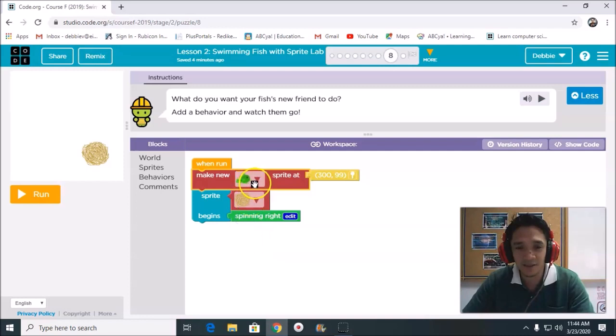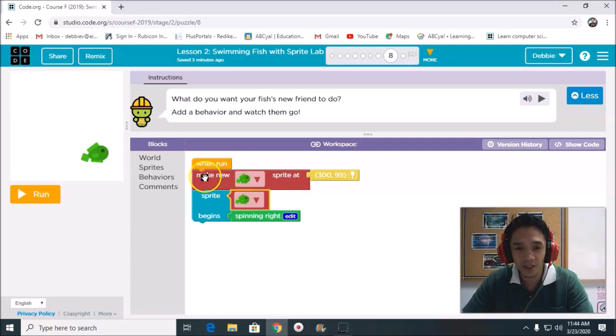And then, of course, on this side, you also change it to green fish, so that this one is the same. The fish will be spinning right. This is fish number 1.